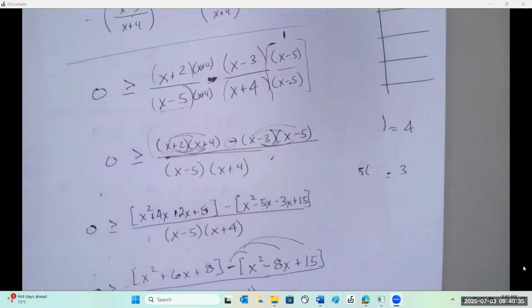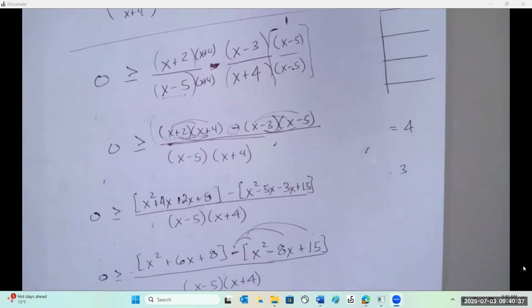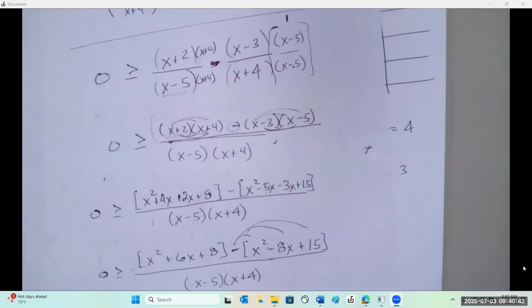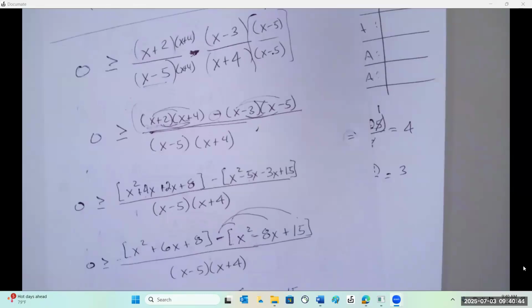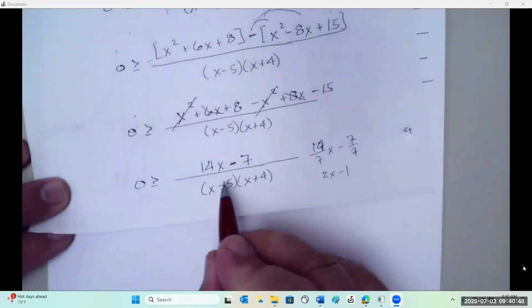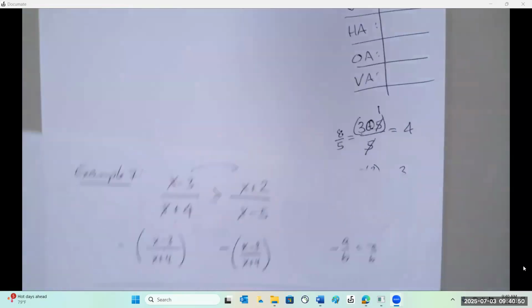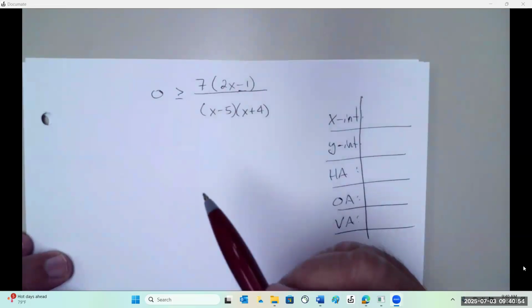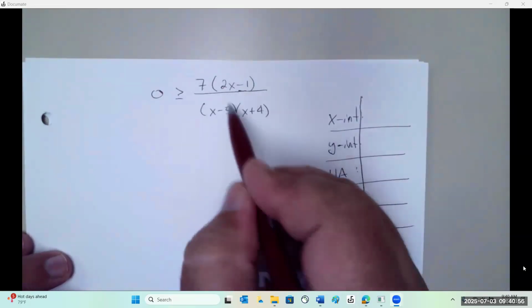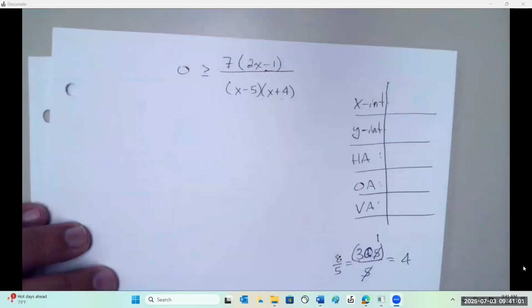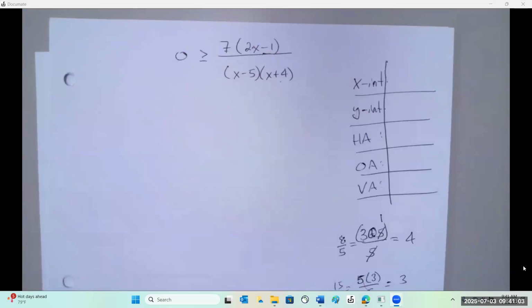And what you just said, Esther, most students would do that. They say, oh, look, those look the same, so I can cancel them. The only way you can cancel them is if you can factor it out. Like in this one here, what we should have done is factor out a 7. Now we can look at whether anything cancels. Since this is multiplied and that's multiplied, now we can see if anything cancels. And only then. Very good question.